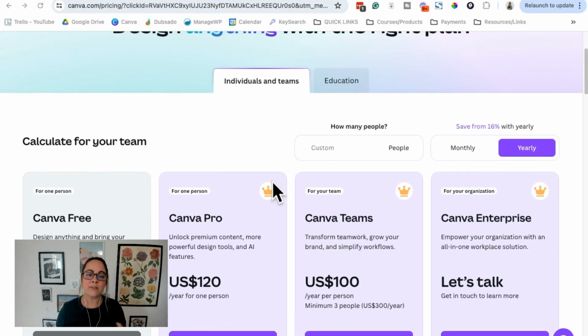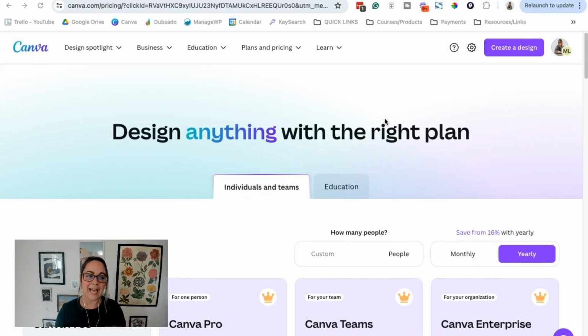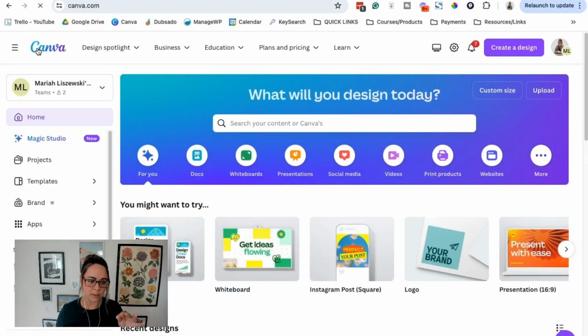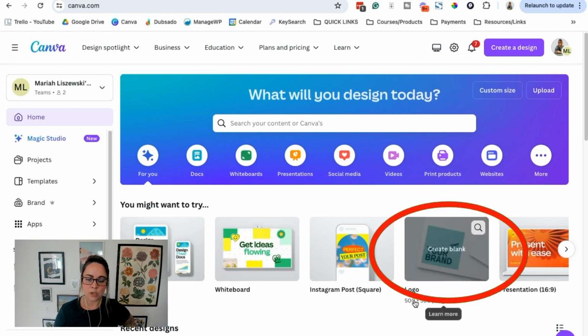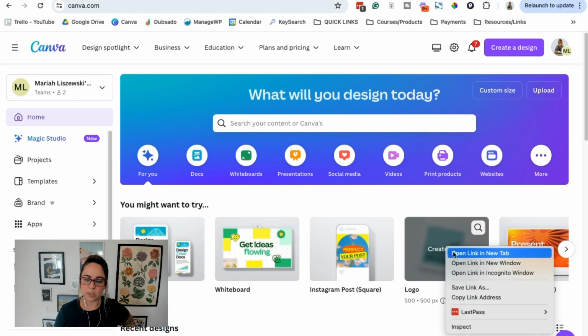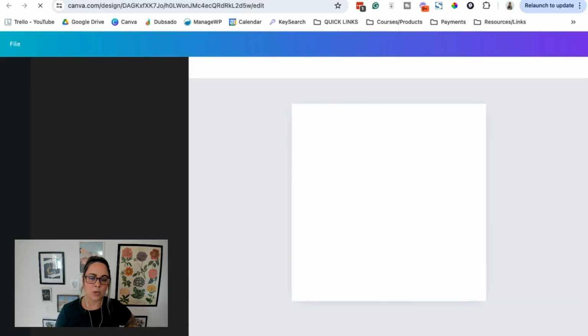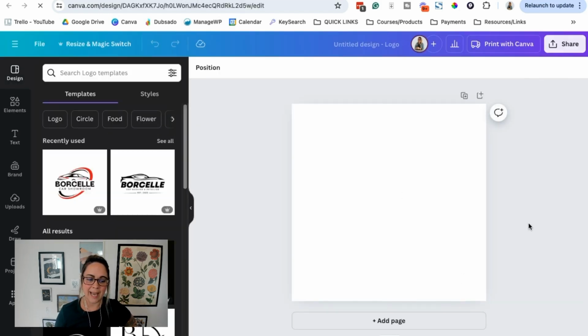After you sign up, you're going to head over to your Canva dashboard. I'm just going to click this Canva button right here in the top corner. That's going to kick it over to a dashboard that looks like this. In terms of creating a logo, you have a couple options here. If this button pops up right here, you can click logo, and I'm just going to open it up in a new tab. That's going to kick it into a completely blank slate for you to go ahead and create a logo.